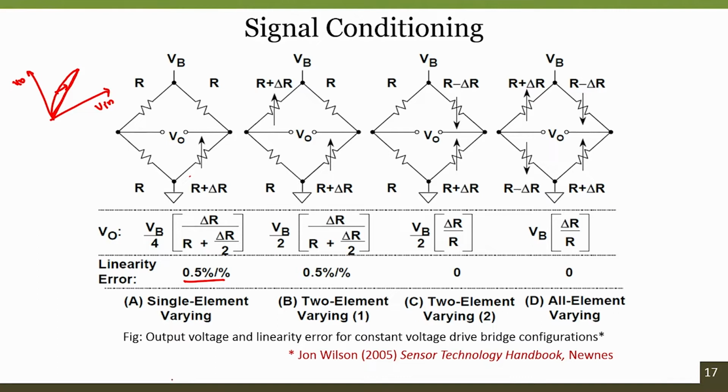What do I mean? I can show you one simple example. Imagine I take R as 100 ohms, 100 ohms, 100 ohms and 100 ohms. This one is a sensor, and this is a sensor. So 100 is the base resistance of the sensor. In order to avoid the offset, all the resistances have been designed in such a way that the value of the base resistance is selected. Now, under no loading condition where R is equal to 100 ohms, V0 is VB by 2 here, and VB by 2 here, which becomes 0.